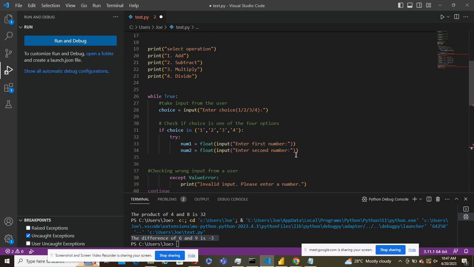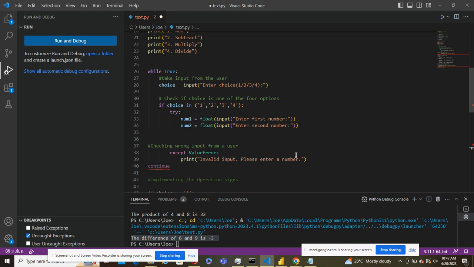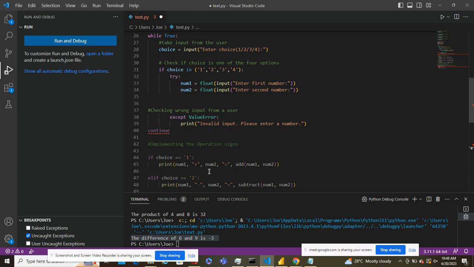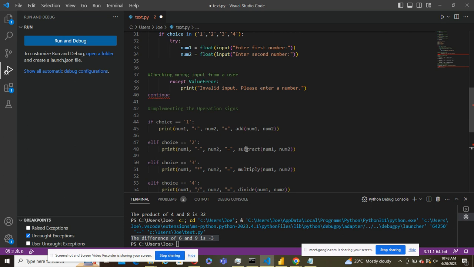Right. Now, what if the choice the person made is not correct? What if the choice the person made is actually out of what we are expecting here, meaning the person made a wrong choice? So maybe intentionally selected A or B instead of a number. We should tell the person it is a wrong input. Then we will tell the person to enter a number.